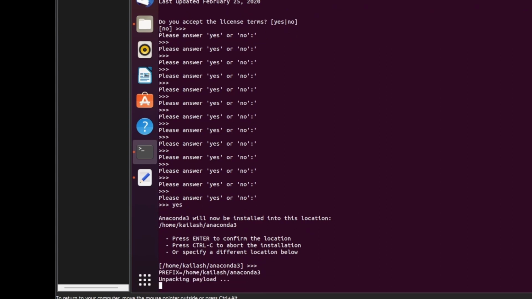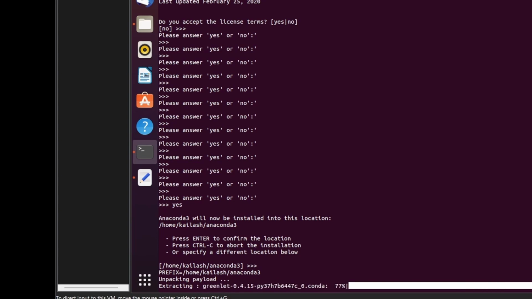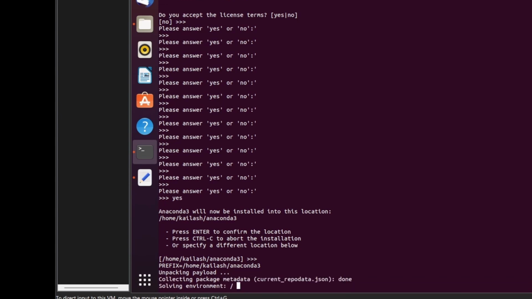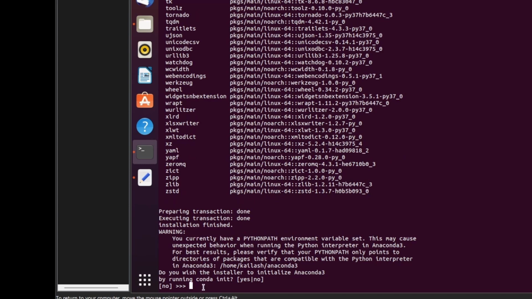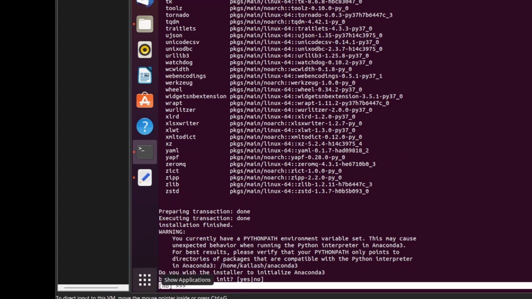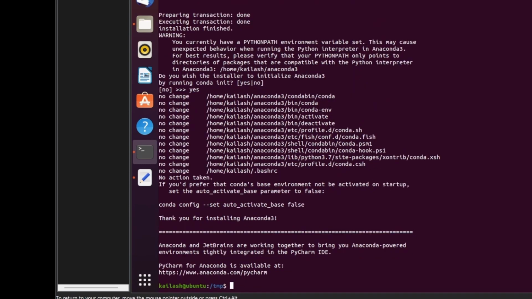The location has been given, and now it will start extracting the folder, and then it will install it. So it's going to be Anaconda 3 inside my user profile. Now do yes, and it's done, completed.